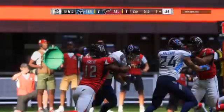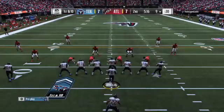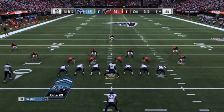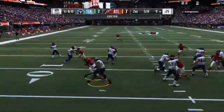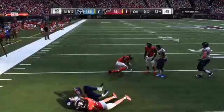So they thought they were going to break the tie. The defense had other plans. They were already in field goal range. But boom, an interception. I don't know if this was a case of being a little bit too greedy with the opportunity to put points on the board, but give credit to the guys on the defensive side. Hung in there, battled, and made a key play.